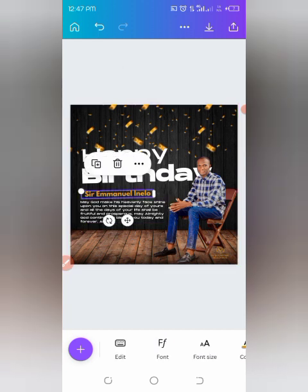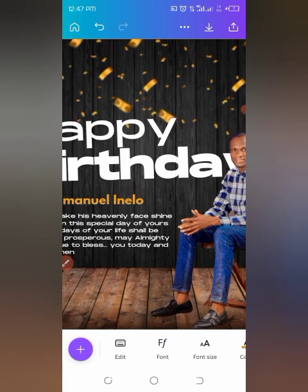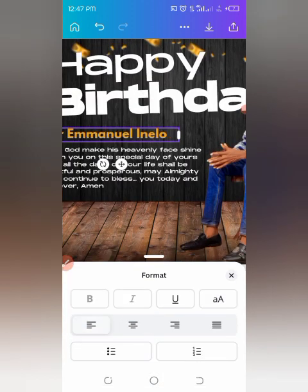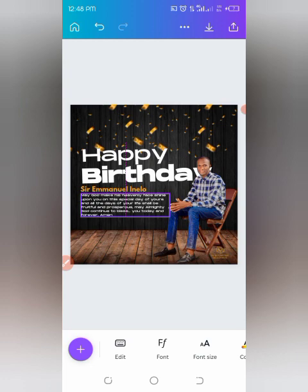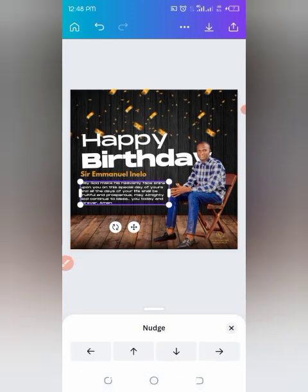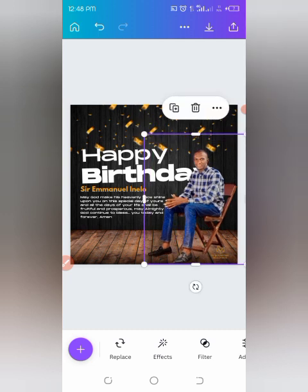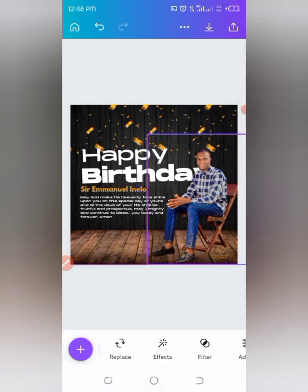Even this ceremony in yellow, I'll just make it one or two. So there's an alignment. I'll make this one right aligned also. Yes, so that's it. I'll just take it upward. I'm going to increase this one a little bit, move it back. Happy birthday. Yeah, so that's it.